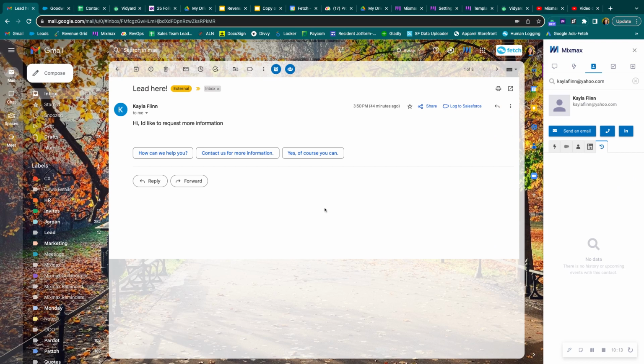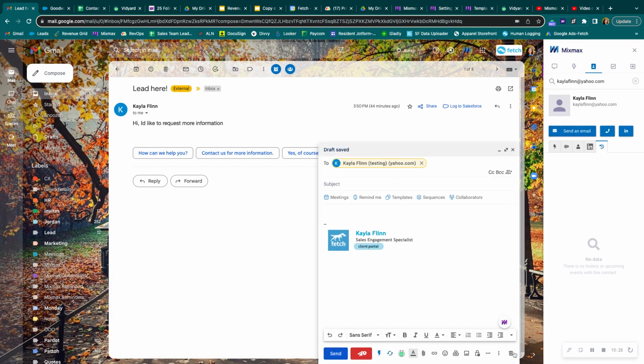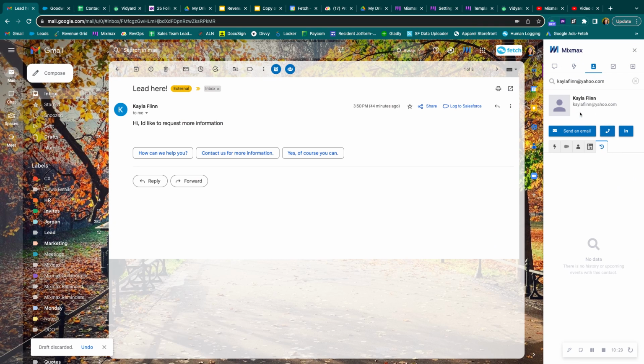Once you click on an email, that lead or at least that contact will come up off to the sidebar. So you have different tabs here, as well as a quick link to email that person again. You can quickly call them if their phone number's here, which mine is not. And then you can directly go to their LinkedIn account. So you're able to view this person's live feed. And this is my spam email, I do not have any contacts or any emails with myself.